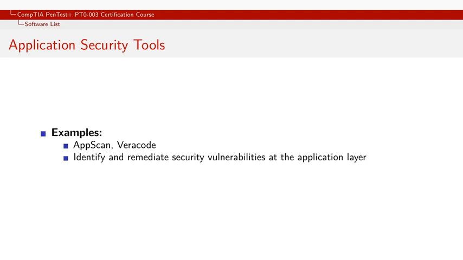Understanding and utilizing these tools helps ensure that applications are secure against common vulnerabilities, such as SQL injection, cross-site scripting, XSS, and other code-based threats. This aspect of pen testing not only involves the detection of potential threats, but also the implementation of fixes to enhance the security posture of applications.